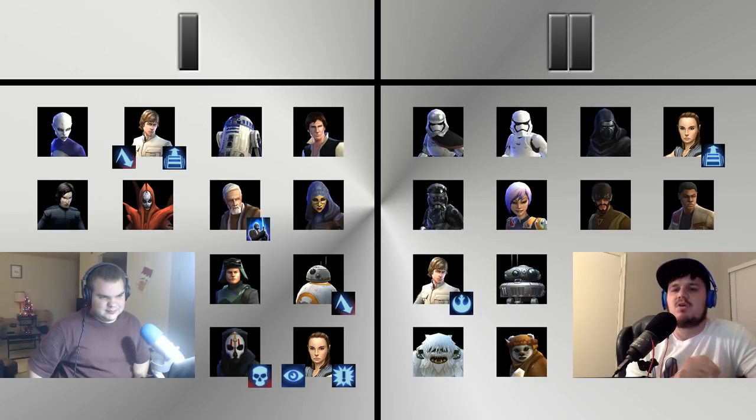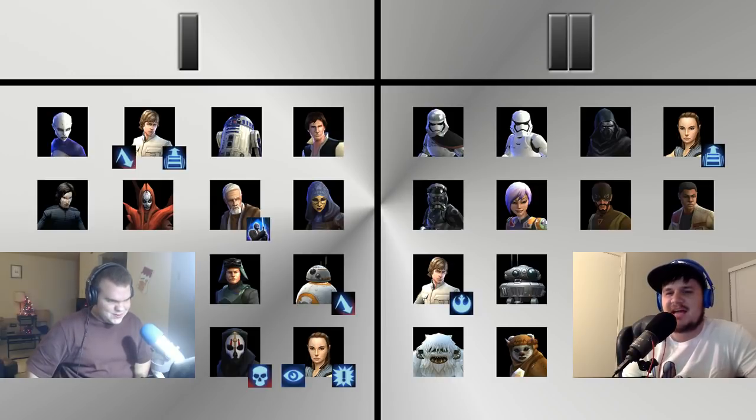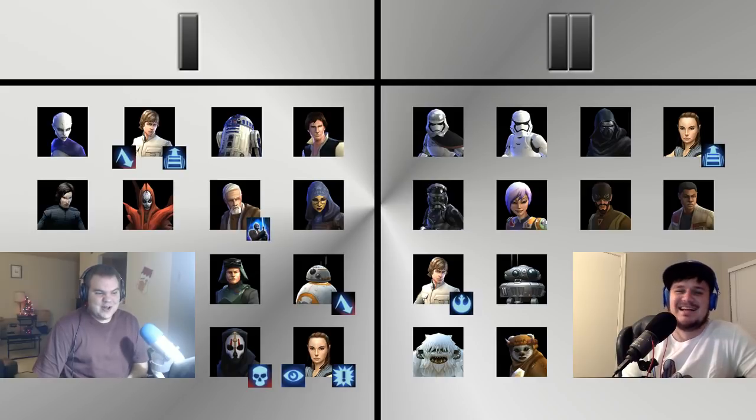But I will agree with you on this. The sound effects that come with that Zeta ability when all those Ewoks go tribal on you, that's at least tier 2. Yes. Those Ewoks screaming with joy and everything. I might have to throw this into tier 1 now. The sound effects make this tier 1.